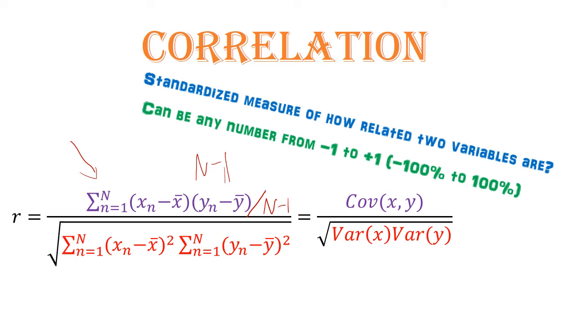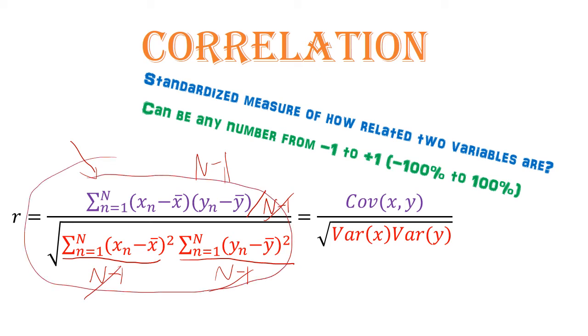Over here, the variances would each be over n-1, and remember, you've got the square root here. So what ends up happening is that all these n-1s cancel out. So this formula, even though it's missing the n-1 term, is the same thing. It'll give you the same answer as the covariance divided by the square root of the variance of x times the variance of y. And that's what the correlation is. It's a standard measure to be able to compare how related variables are, because covariance does not allow you to do that.